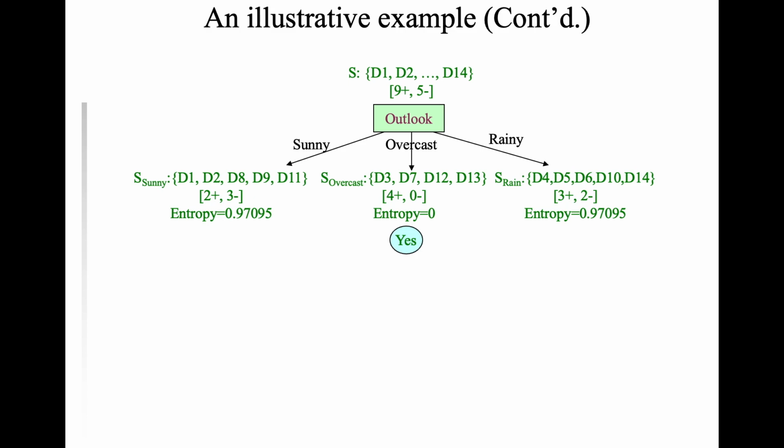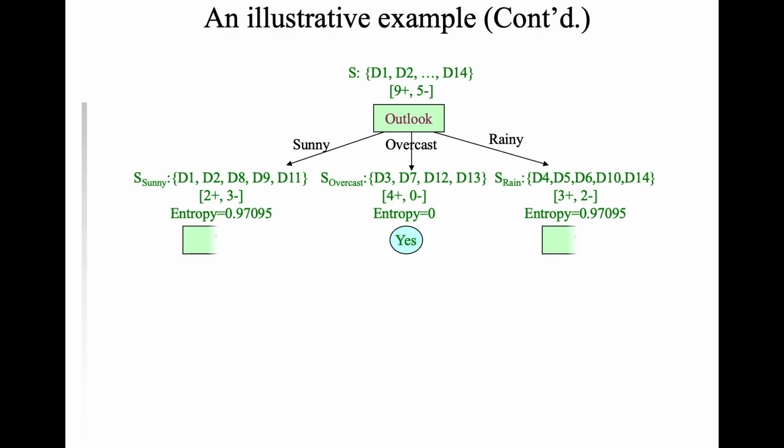So now we reach the point where we know outlook, for example, is the root node, and we want to see what's next. If the outlook is sunny, do we reach the leaf node or not? When do we reach the leaf node? When all the instances belong to the same class, or we have no more instances, or we have no more attributes. These latter two cases are not the case because we already have more tuples and more attributes, so we didn't reach that point. But do all the instances belong to the same class, yes or no? No, because in Outlook Sunny, some of them are yes, some of them are no.